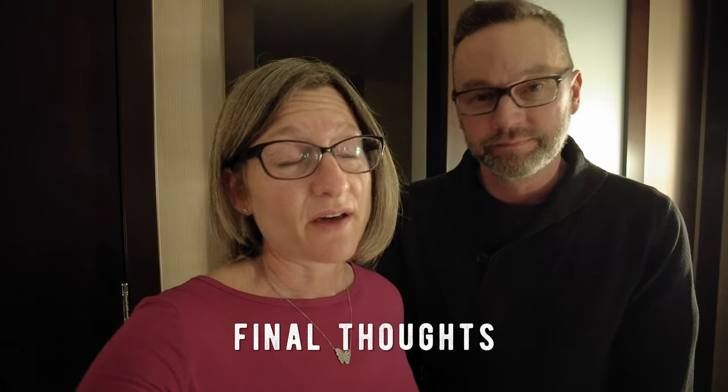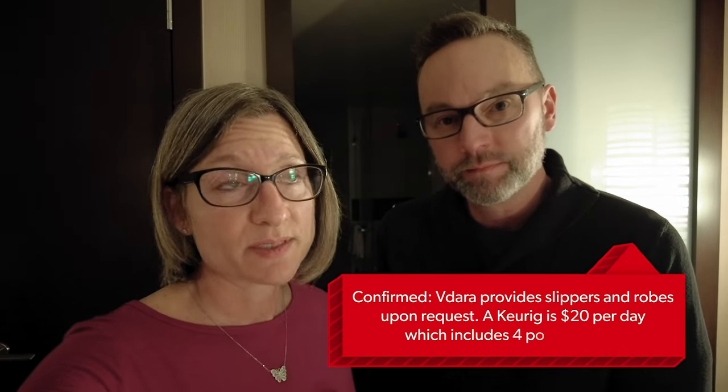I thought the bed was comfortable, the pillows were comfortable, and I liked the feel of the sheets and the comforter — it was a really comfortable bed. I think it's on the softer side; I think it's on the firm side, so who knows! Now let's talk about the tub — it is definitely not big enough for two people, no way, no how. It was barely big enough for me. The things that surprised me though: there were no robes, and there was not a coffee maker. If those things are important to you, give a call to the front desk. We both agree this is a really great room for one person to pamper themselves in. With just one sink in the bathroom, if I was a business traveler, I would be absolutely thrilled with this room.